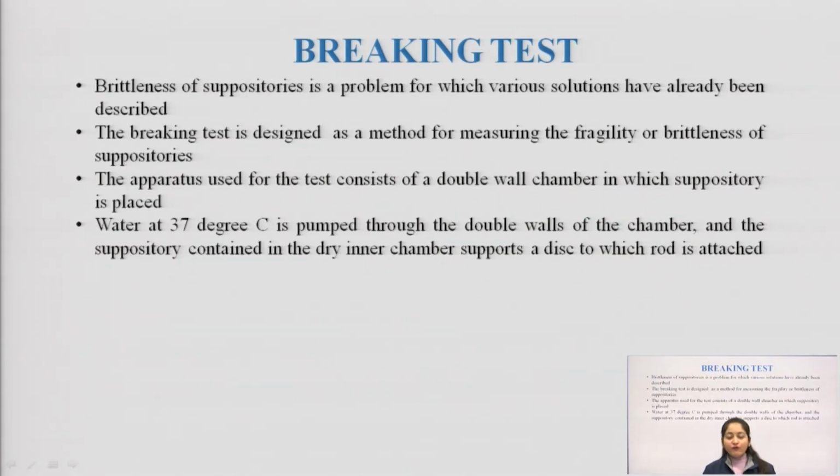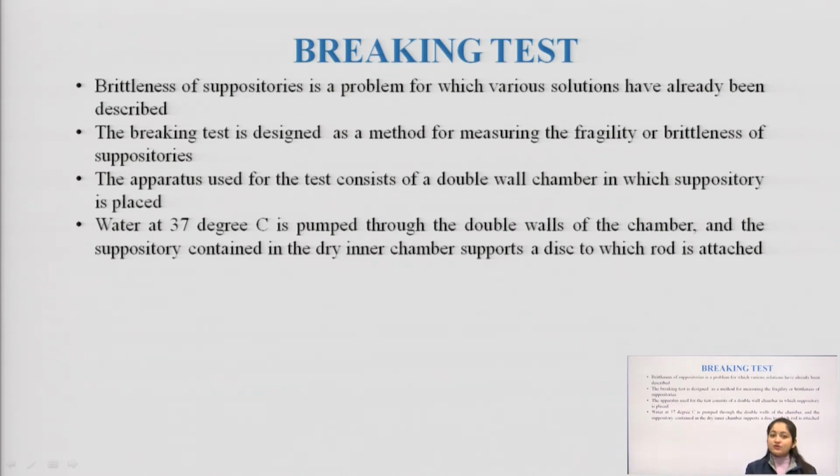Before I begin with the breaking test, let me tell you all, as I discussed in the previous lecture, suppositories have a tendency to get brittle if they do not have a proper mixture of base and API. For example, as I mentioned in the previous lecture, if we are using hydrogenated oils and we are cooling them very rapidly, or congealing them in a refrigerator, there is a high risk of suppositories getting brittle.